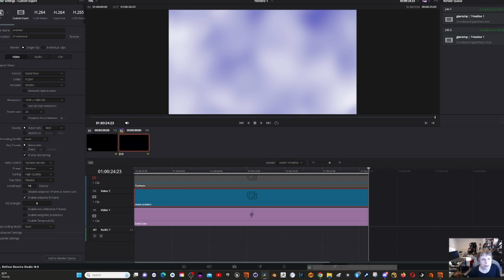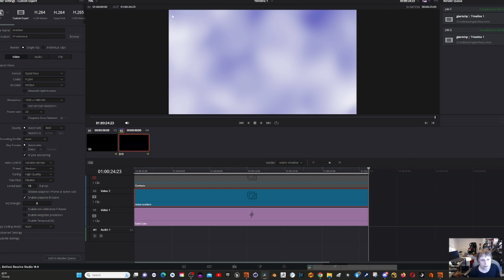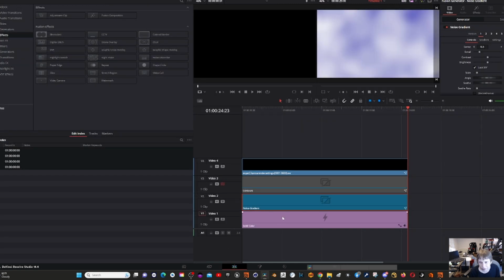Let me go back to my edit, because that's where I used the noise gradient, and the contours is disabled. I didn't like that. It was too busy.